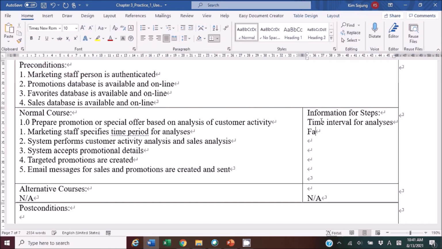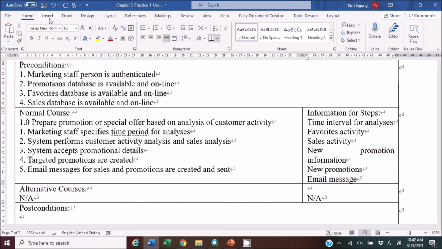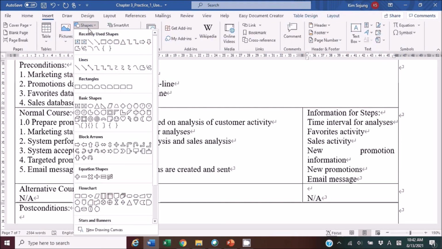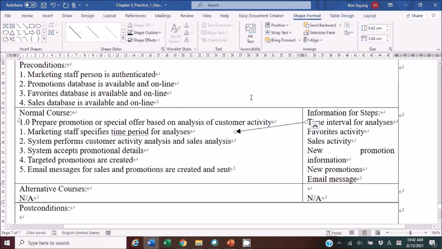The 6th one, time interval, right, for analysis and favorite activity, sales activity, and new promotion information, new promotion, email message here, and draw the arrow, right? Time interval for the first section. Change the color here.